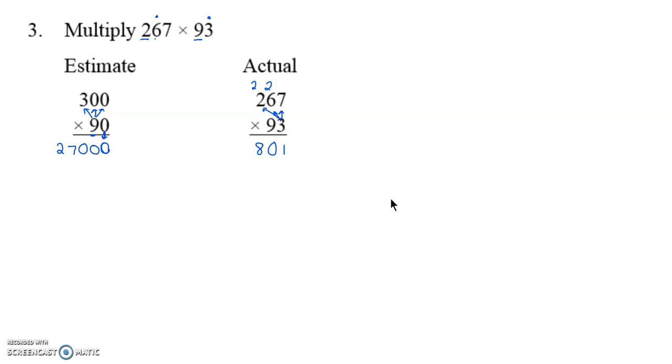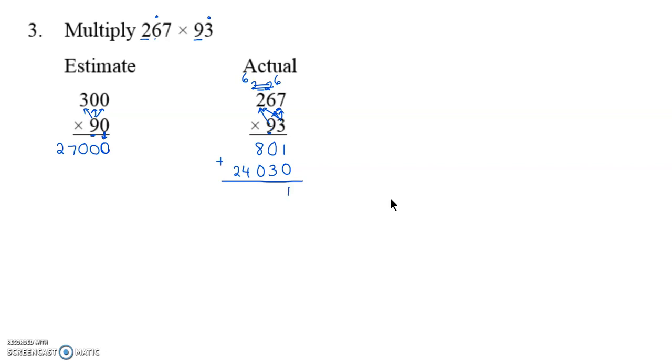To get to the 9, I need to move over. So I'm going to place a 0 to hold my ones place. Move to my 9 and start the process all over. 9 times 7 is 63. I'm going to carry the 6. 9 times 6 is 54. Plus 6 is 60. Carry my 6 up here. I'm going to scratch these out. 9 times 2 is 18. Plus 6 is 24. I'm ready to add now.